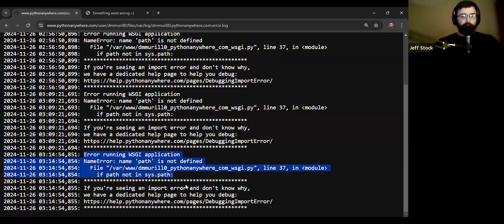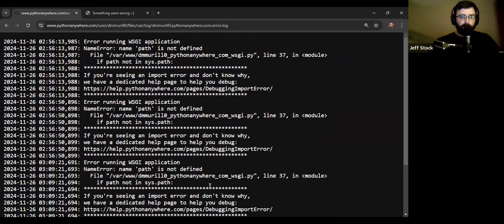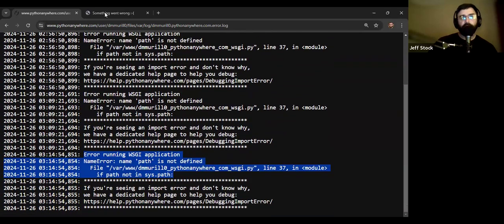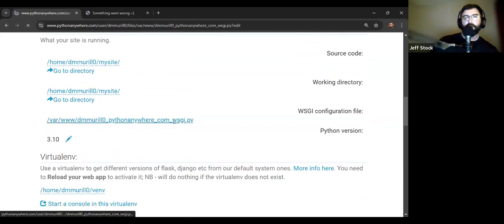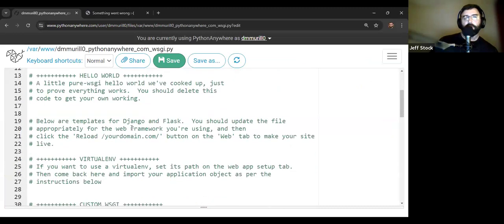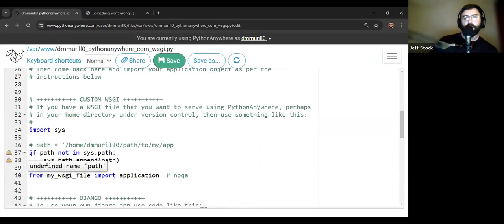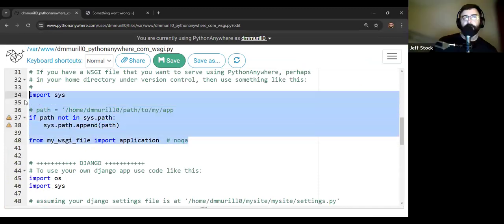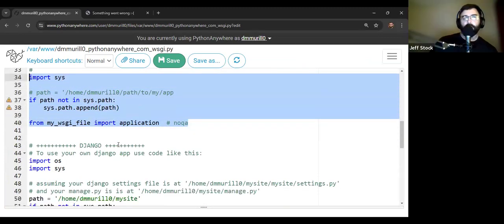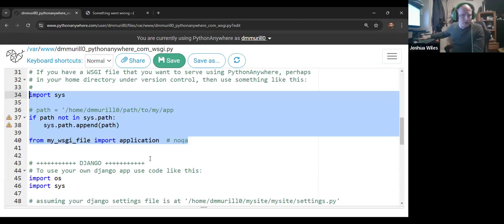All right. So check this out. You're getting an error that says the WSGI application isn't running, and you're still getting the path is not defined error, right? So this is telling me that it's probably all the way back in your WSGI file, right here. This part. If you don't mind, I'm going to make this change for you. You cool with that? Yeah, I'm cool with that.